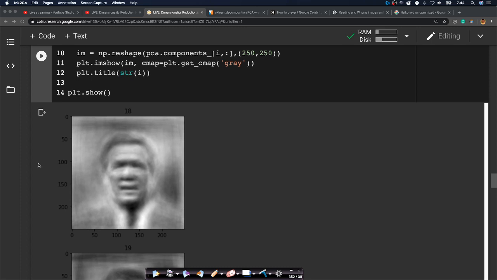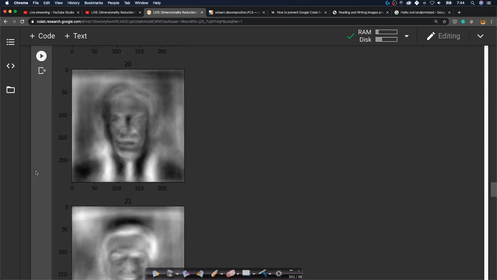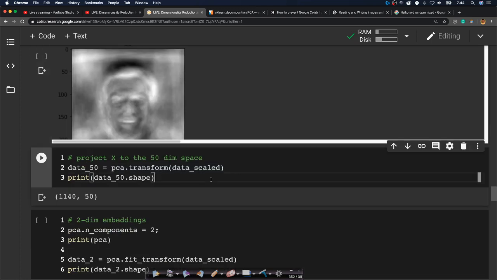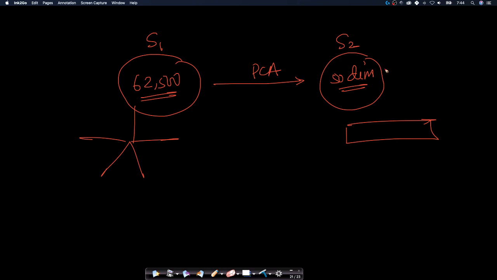So this is what you get. Again, this concept, I think they used it even in the early 90s. I don't remember when the eigenfaces paper was written, but it was one of the oldest papers that was built for face recognition. Now I want to understand one thing. All this is cool. Now I want to see, so this is my original data, original scaled data.